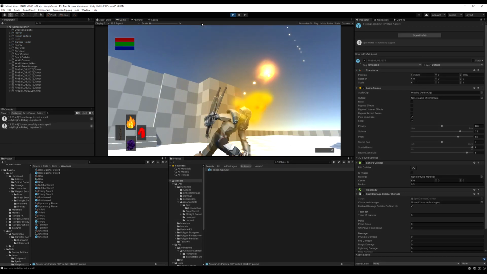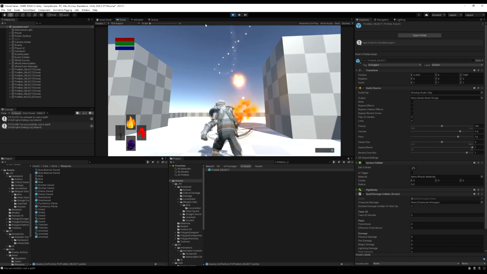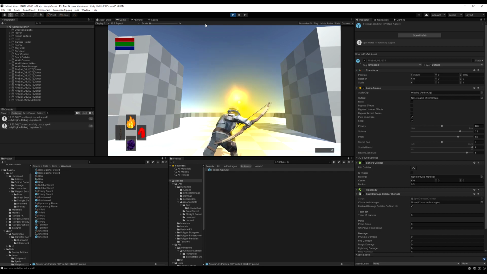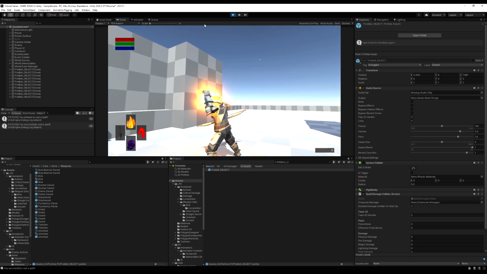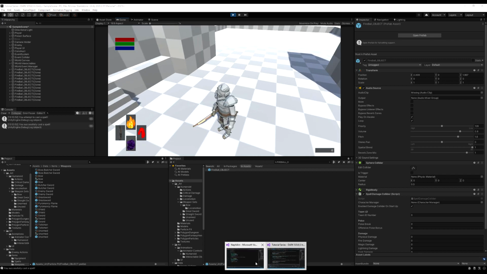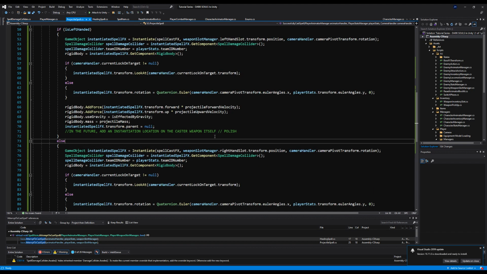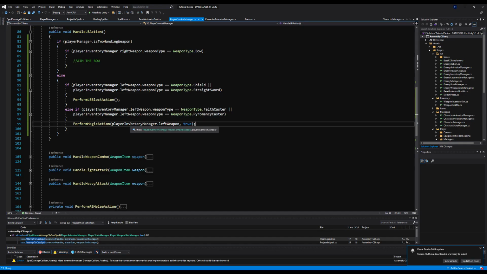Now, if I go into the game and I throw the spell, as you can see, it is throwing, but it still appears to be instantiating on the right hand. So I guess we messed up something. It starts on the left hand, but it almost cuts to the right. So we're going to fix that. I think we forgot to declare we're using our left hand. So the code looks good. Everything looks fine right here.